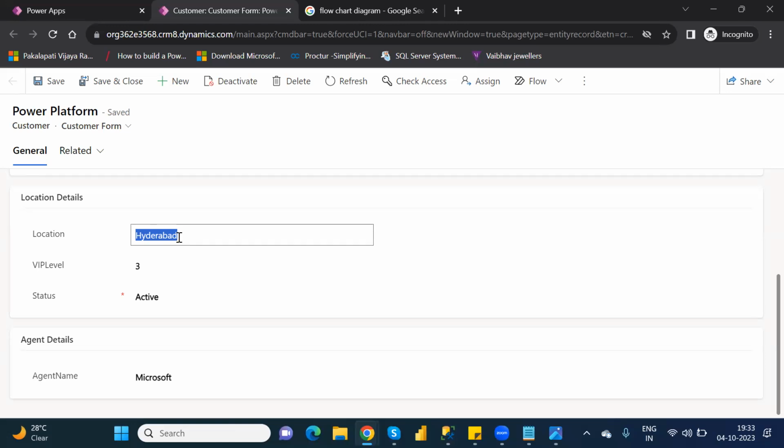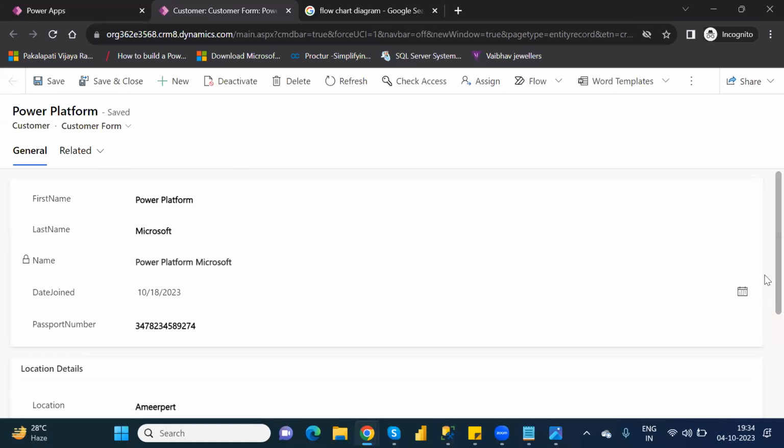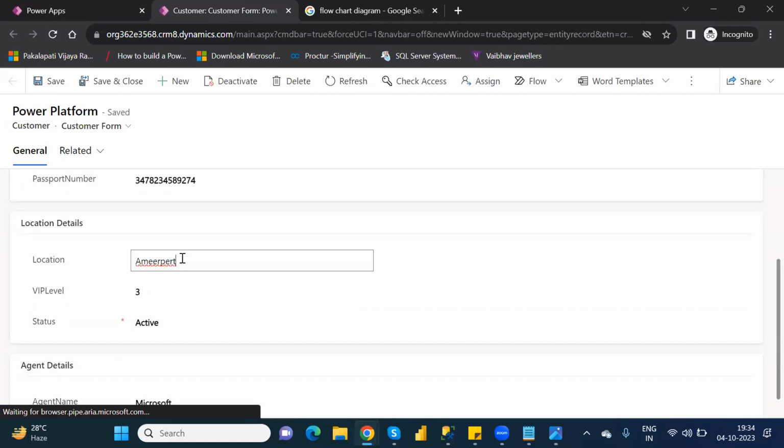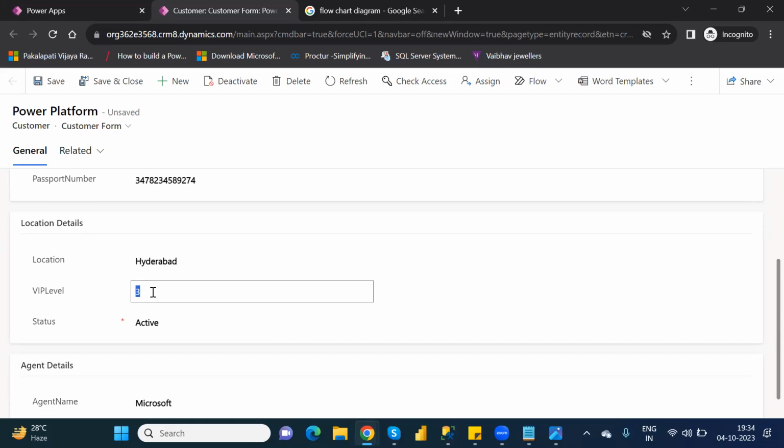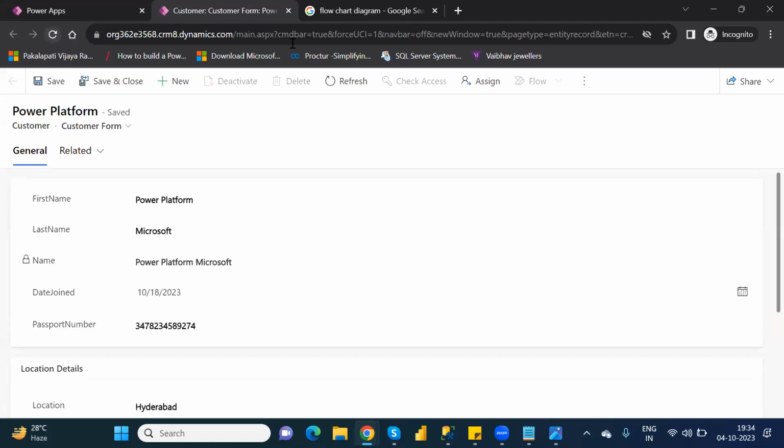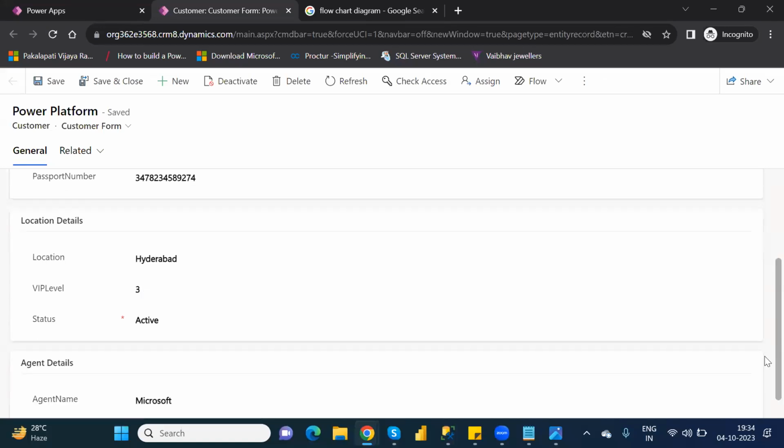Suppose for example, see here. Suppose if I'm giving, yeah, see here, and this is the column, it is coming here.